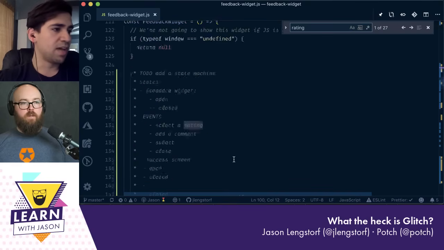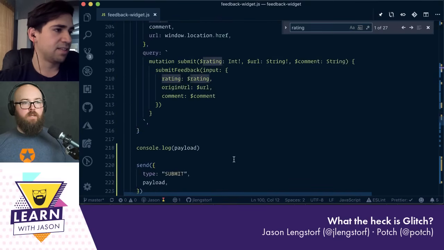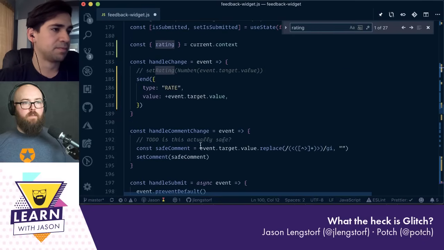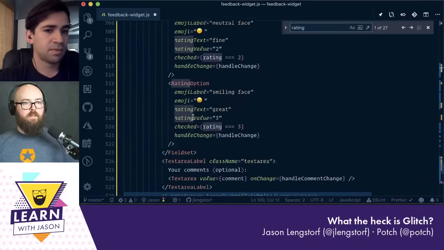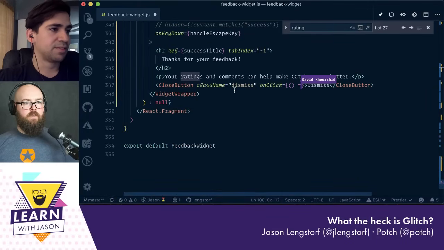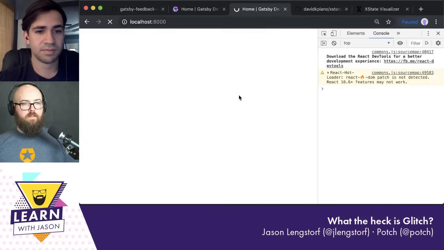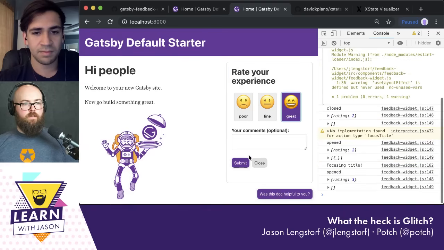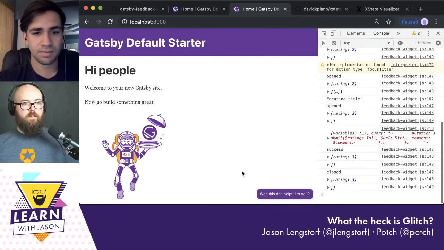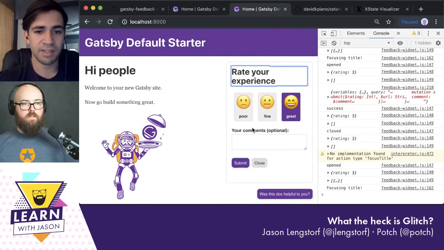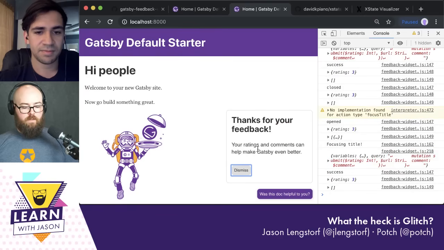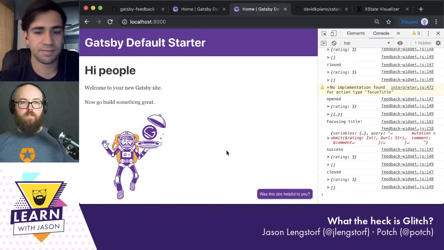Gotcha. So now we should see that it indeed works if you go back to the app. Oh, did you already add the handler? I'm about to. Okay, so we are just adding an on-click handler that will send close, and save that. Let's go out here and try it again. So we're going to submit and dismiss. All right, there we go. Let's do that one more time. Let's use the escape key this time, and it does exactly what we want. So that is fantastic.